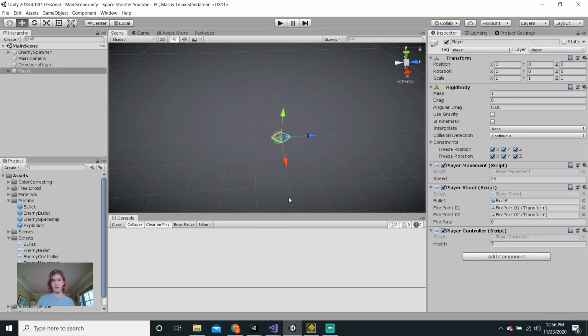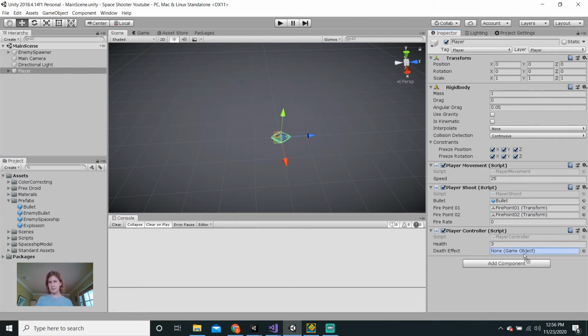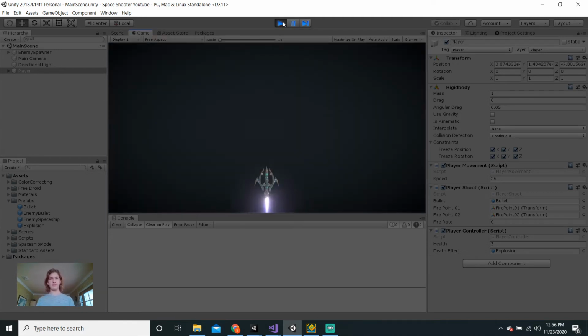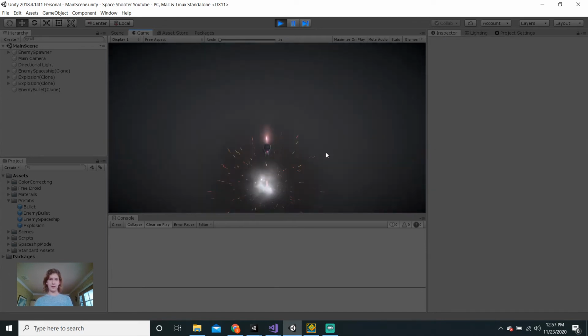Good. Another variable will pop up saying death effect. All we have to do is drag the explosion prefab in there. Now, when we press play and the player dies, he will explode. It's that easy. Boom, and there we go.